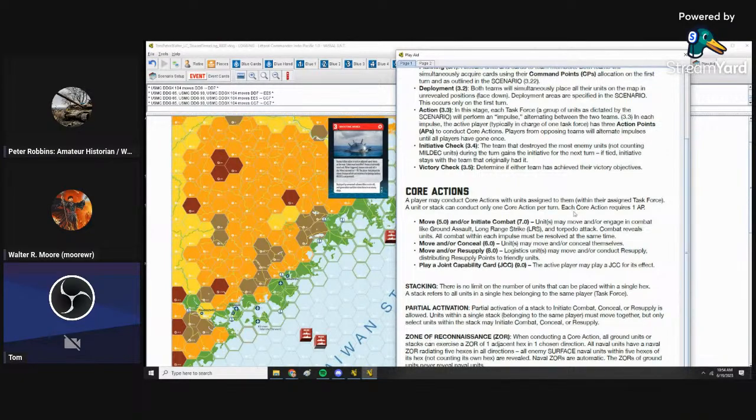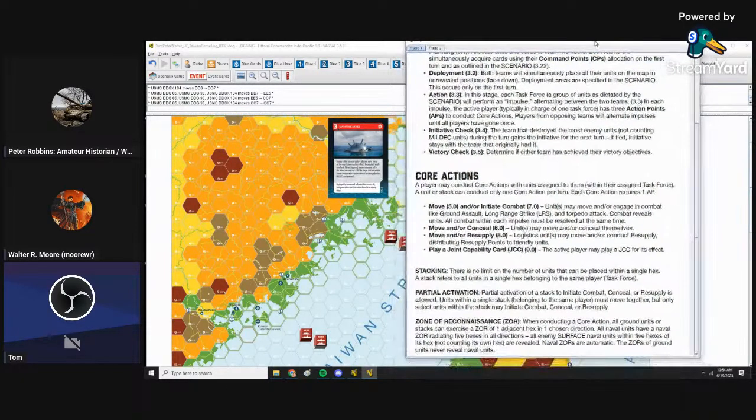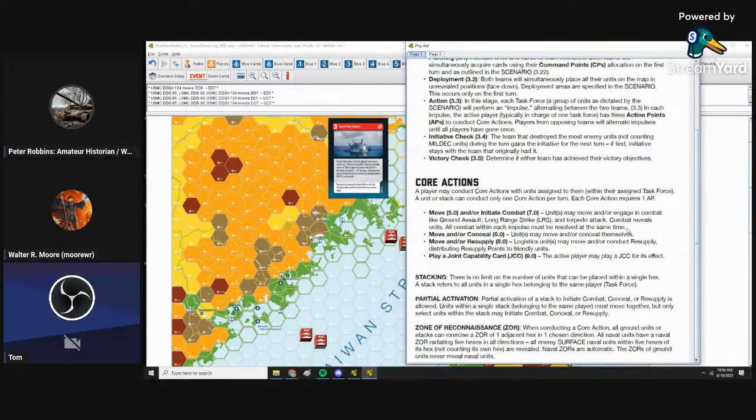Can you perform more than one move and initiate combat? No, not by the same unit or stack. Okay. But you can do more than one: you can move and attack with one stack, and move and attack with another stack. Absolutely, because a stack is activated with only one AP, correct? Correct, regardless of the number of units. The one caveat to combat in general is you have to adjudicate the combat at the same time, so you have to choose to move and then combat, or combat and then move.